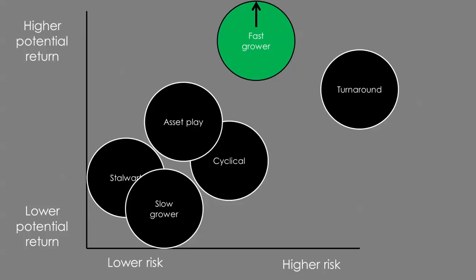There are three types of growth stock: the slow grower, which has lower potential return but quite low risk; the stalwarts; and the fast grower at the top. There are also three other types: asset plays, cyclicals, and turnarounds. Turnarounds carry the highest risk but also a high potential return. The highest potential return is probably from fast growers — these are where you get your 10, 20, even 100 baggers, so they're probably off the scale of this graph.